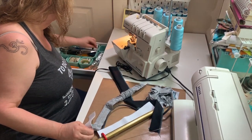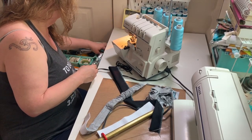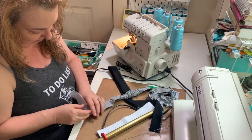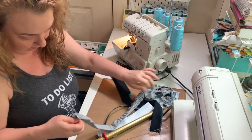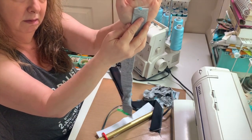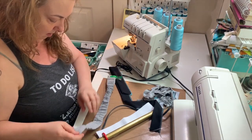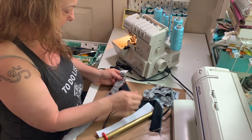And just to make sure I don't lose that, let's put a clip there. You could put a pin there. That will make sure that you don't have to do this all over again. So match up your little end of your fabric up with your elastic. And then make sure your elastic's kind of flat. You want to do this on the other end.